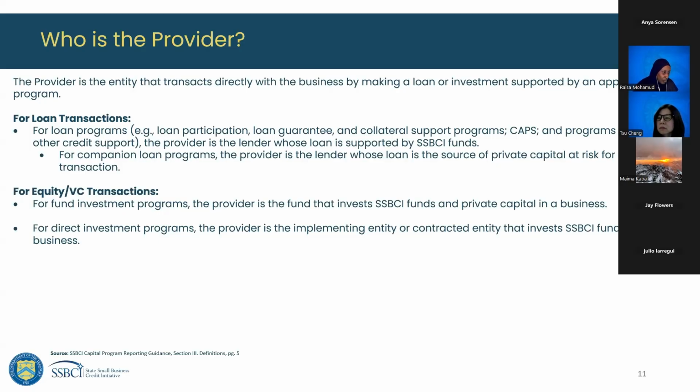And for direct investment programs, the provider is the implementing entity or contracted entity that invests SSBCI funds in a business. And if you have a debt equity hybrid program, then the definition for the provider is going to follow the type of hybrid program you have. If you have a funds hybrid program, it'll follow the definition for funds. And if you have a direct hybrid program, it'll follow the definition for direct.